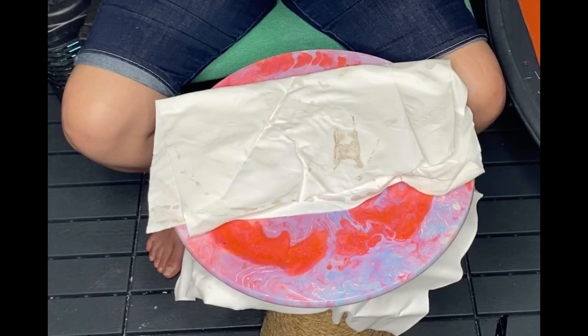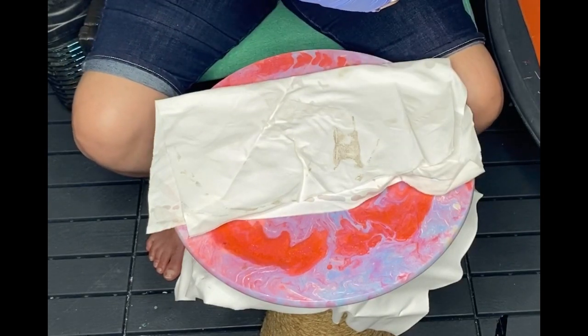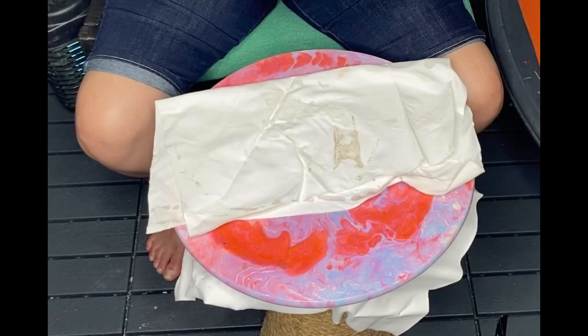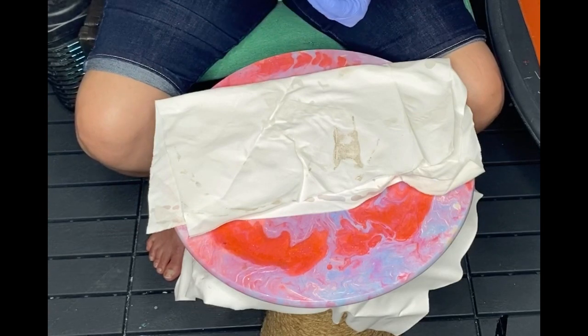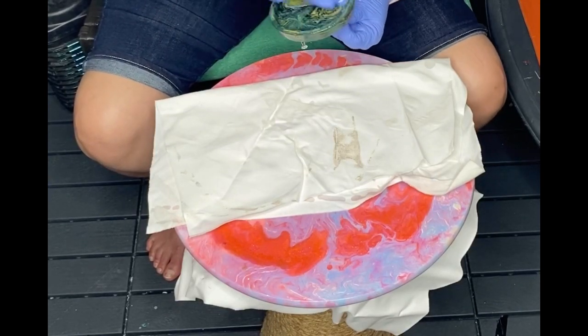And then, honestly, I would probably put my epoxy on this back part first. That would make sense, because then I could just hold the pen and do this part. That would make the most sense. So look how quick and easy that was. So I'm excited to see how this looks when it dries.